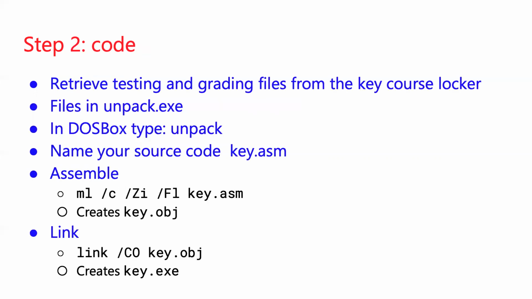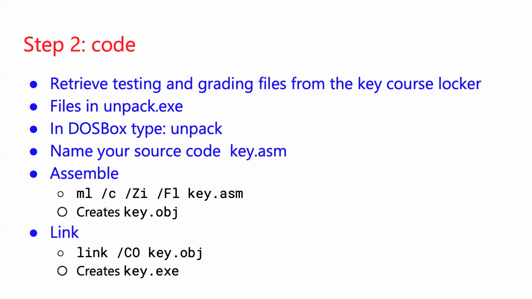Now you'll be assembling and running this program on DOSBox. So we're pretending like we're running on a computer system from the early 80s. We're providing some files in an archive. The name of the archive is unpack.exe. Like some previous archives we've used, there's a link for it in the section of the Moodle page that talks about the keys assignment under the programs section of our Moodle page.